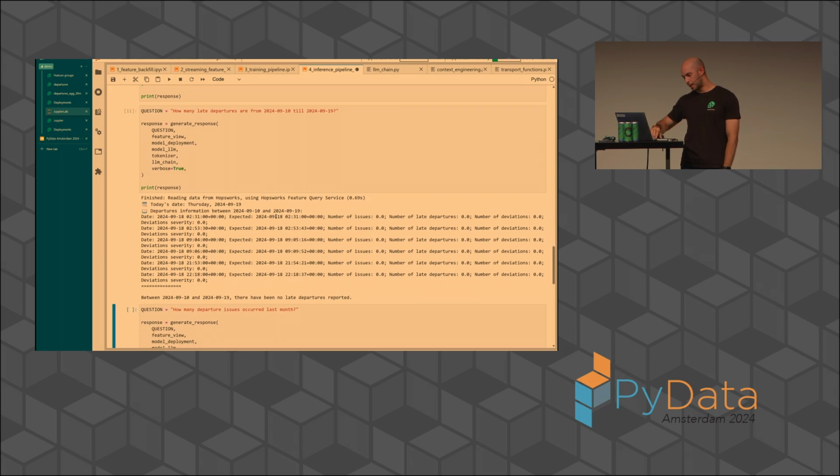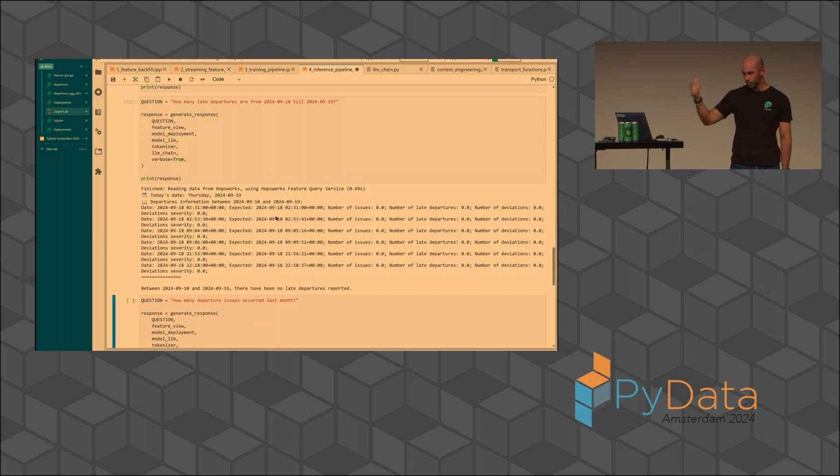So the LLM understood that it needs data from these days about the departures. So it called one of the functions, the one that was saying get historical information, data. And in the parameters, it specified the start of the time range and the end of the time range.